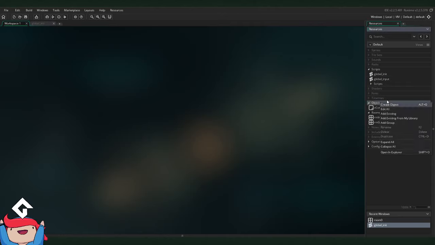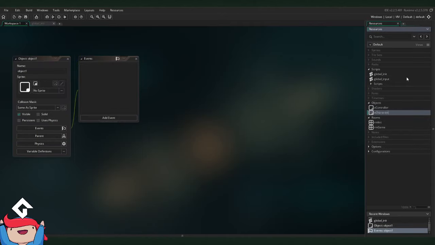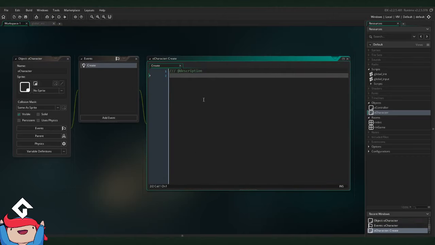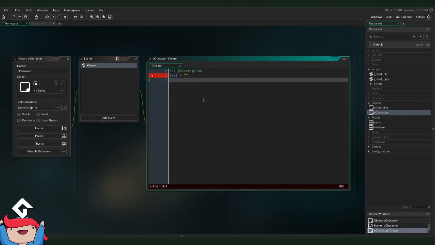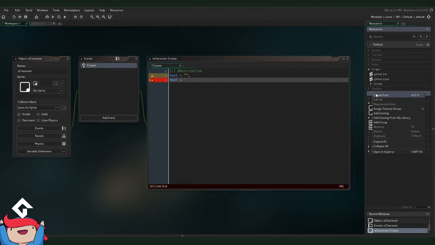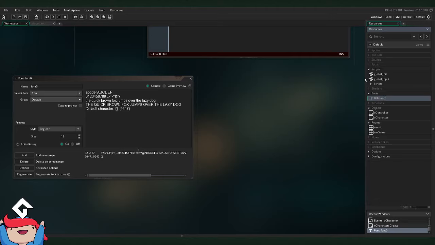We're gonna start by creating a character. In this game, there won't be any sprites. Each character will basically be a string of text, and collisions will be handled with a collision circle function. So this is gonna have a string property. There will be a font. I have to make a font first. This will be a default.